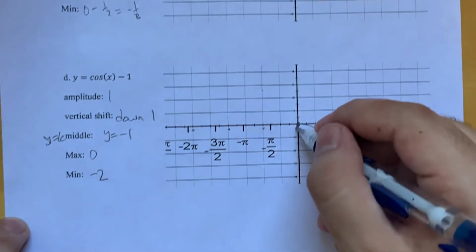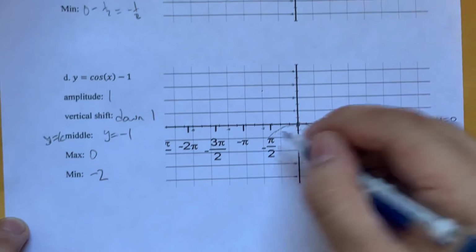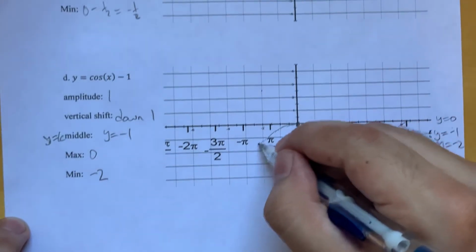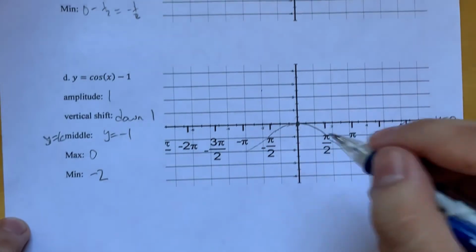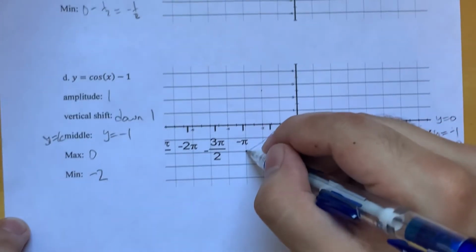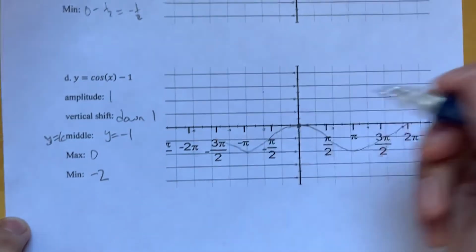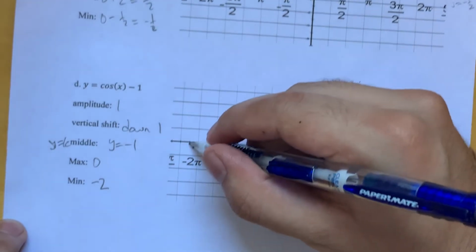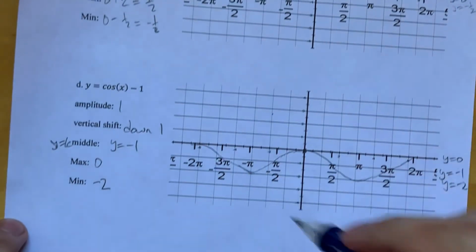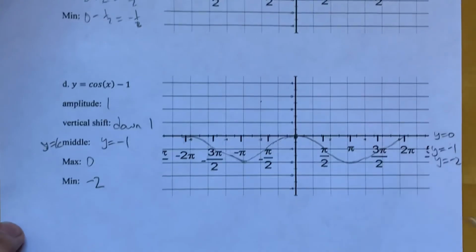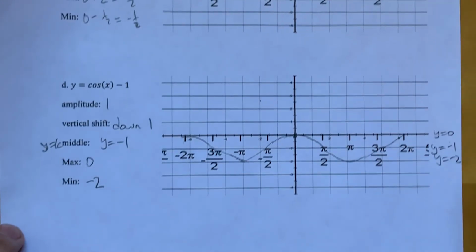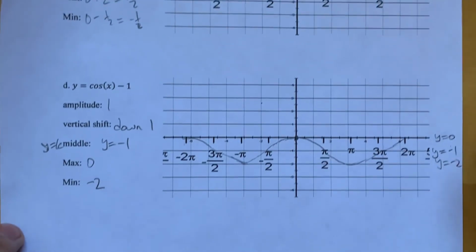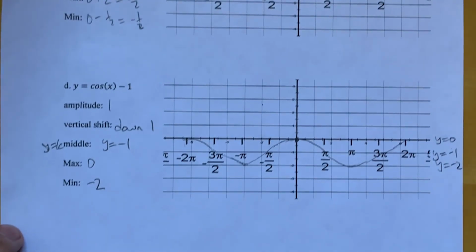Well, what do you think the left side's going to do? It's going to come, hit at -1, continue, go down to -2, and then it's going to come back, hit -1, and then level out and wait for its time to come back around at -2 pi, which is 0, where its max height is at 0. Right? So, if you have any questions, we will see each other.